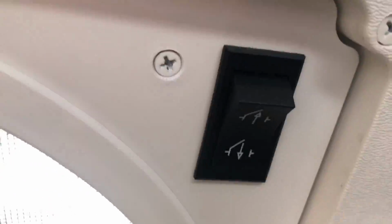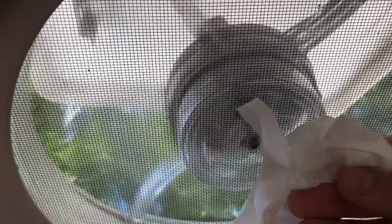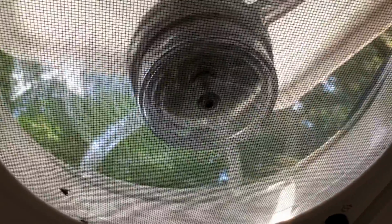Now, if you're like me and you get confused on where you should set it for either intake or outtake, a simple solution is just take a tissue. If the tissue is pushed down, that tells us we're bringing air in. I'm going to go ahead and shut the Fantastic Fan back off.